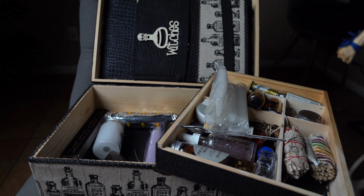Now, anytime I start working in a new book of shadows, I always put a protection on it. I usually use my moon blood, my period blood, and I will use my protection symbol, or a symbol of the four elements, or a symbol of the earth. And I write a little note in there that advises anyone who is not blood of my blood to look at my shit. So yeah, there you have it.